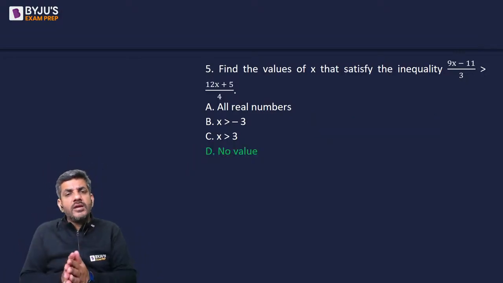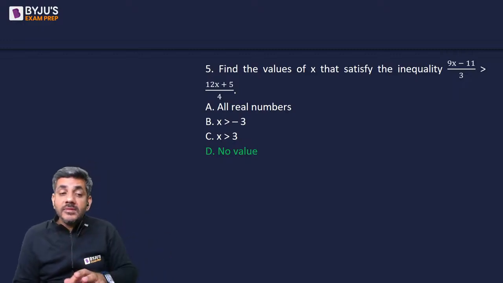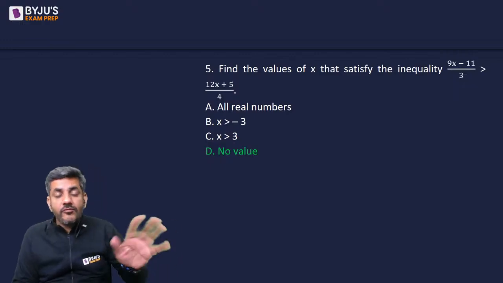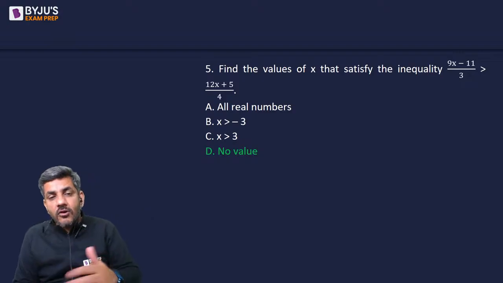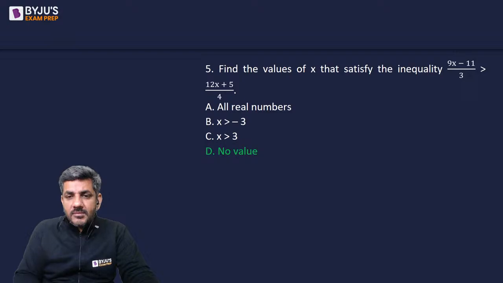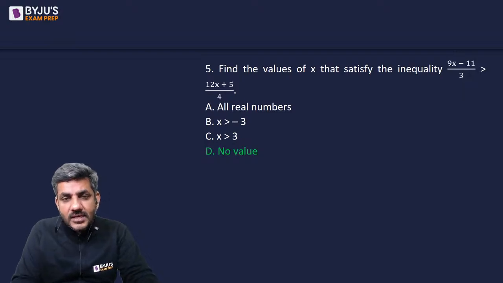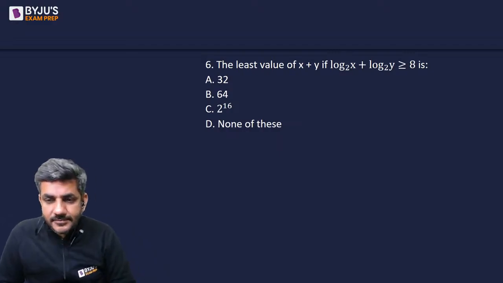This became simple also because in the denominators he directly gave two positive numbers. Had he given something like 2x plus something, 4x minus something, then we would have to see whether it is positive or negative, and accordingly we make cases to solve that further. Okay. That was question number 5. I'll move ahead now to question number 6 on your screen. It is here. Try this question.